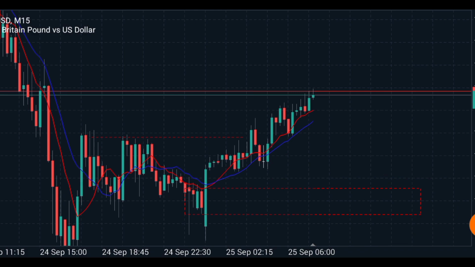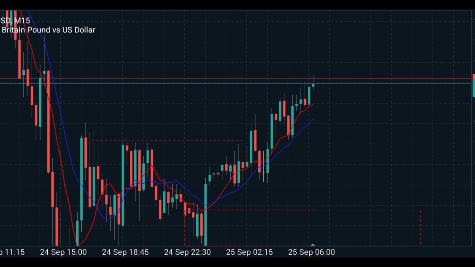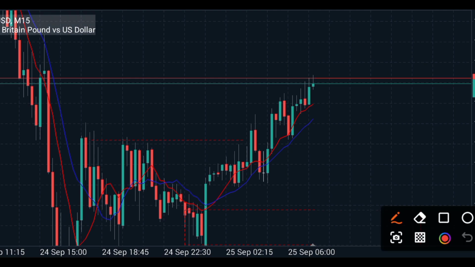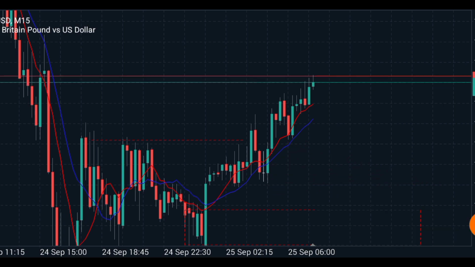You guys can see clearly, but let me show you. There is another order block resting here because there's an inefficiency there. It's tiny, but it's a valid order block. You can see there's a little inefficiency in between this area, and this is the order block resting there.